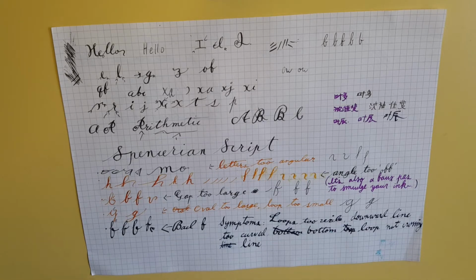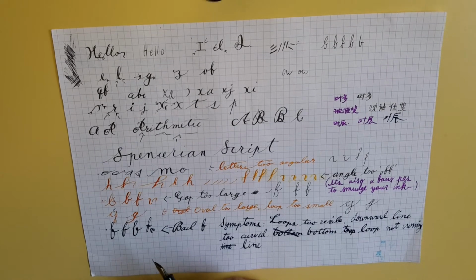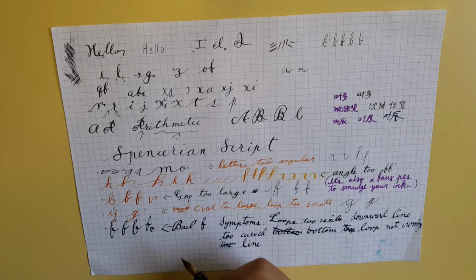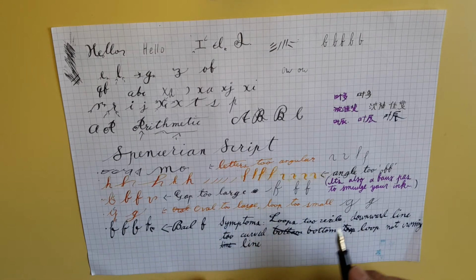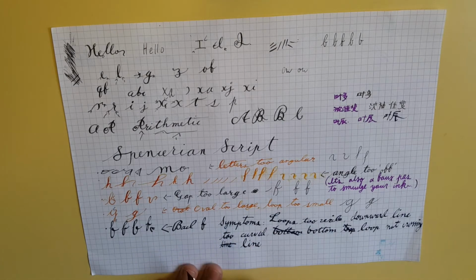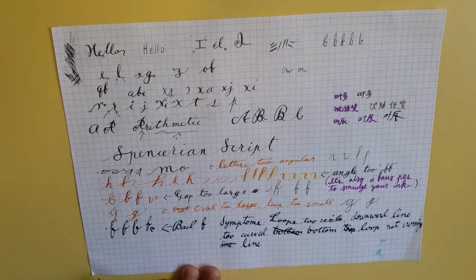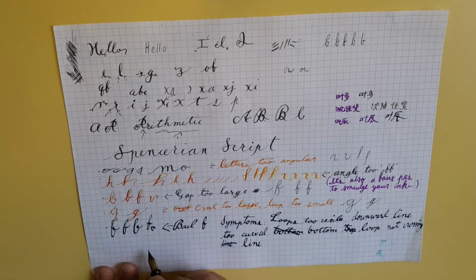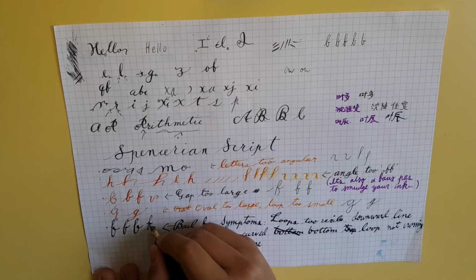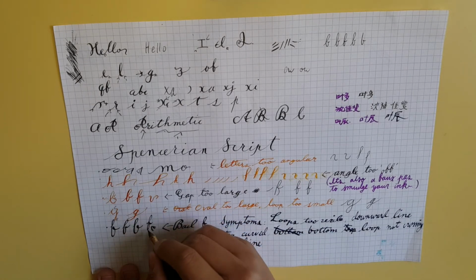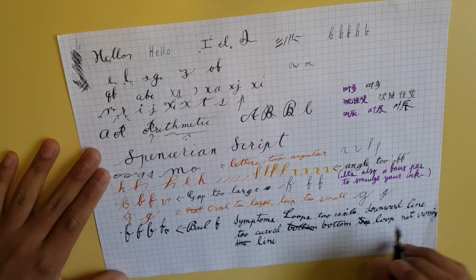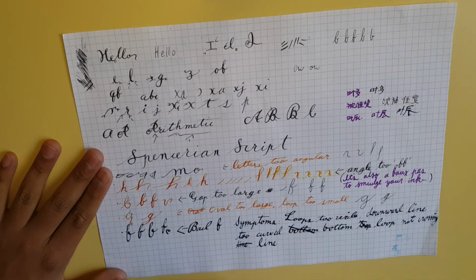Okay, this is more about the F, because the F is a letter that I have a lot of trouble with. A letter most people have a lot of trouble with. So you could have loops for the F that are too wide or too small. You could have a downward line that's too curved, like a compound curve. Your bottom loop might not cross the edge of this stem, right? So to rectify this, just practice your F's, practice the strokes.